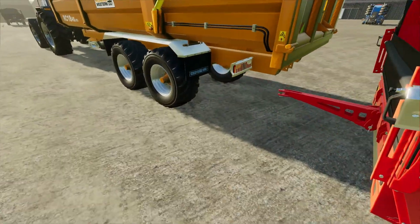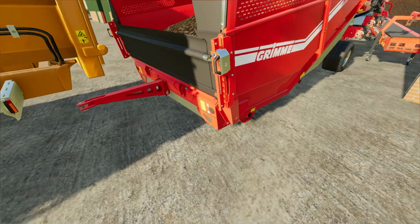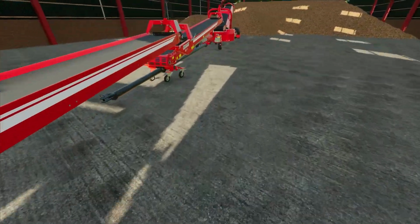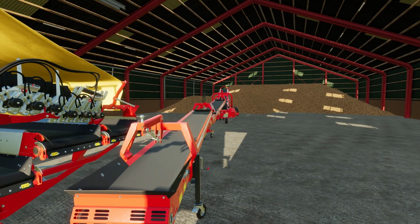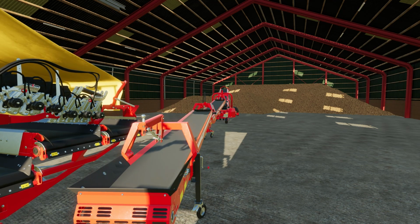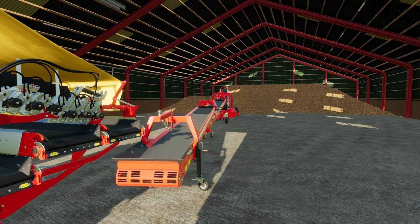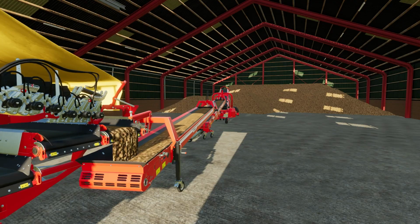Has something broken down? It would appear so. So yeah, all this good fun happens. Right, let's just, if we can, take it back a little bit, and then swing it that way. That hopefully should do it. There we go.